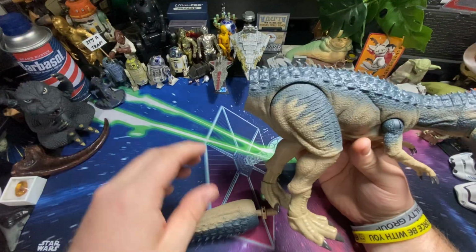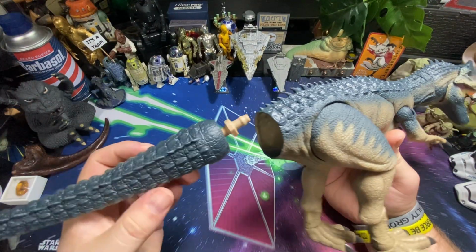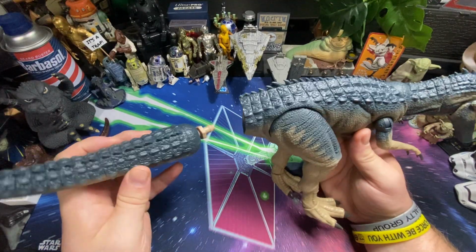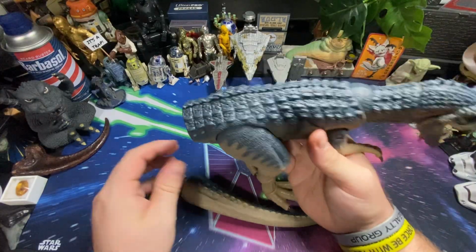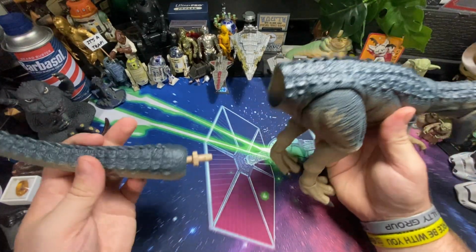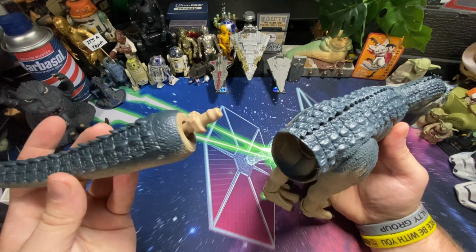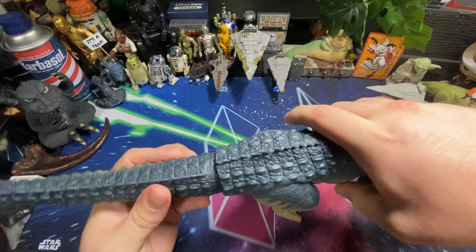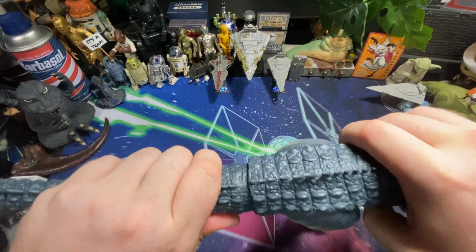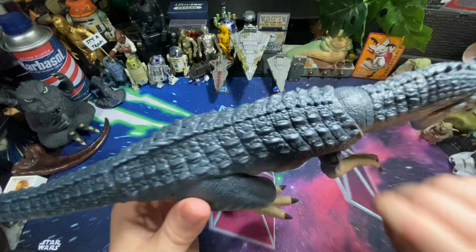Alright, so here's the Allosaurus. You gotta snap the tail in place, which comes separately, kind of set up like this in the box. It is a hexagonal shape, so you gotta line it up just correctly, and then push it in place, and then you should hear a little pop, just like that. A little subtle pop. Okay.